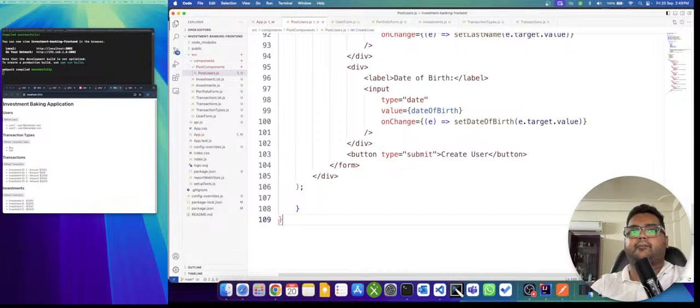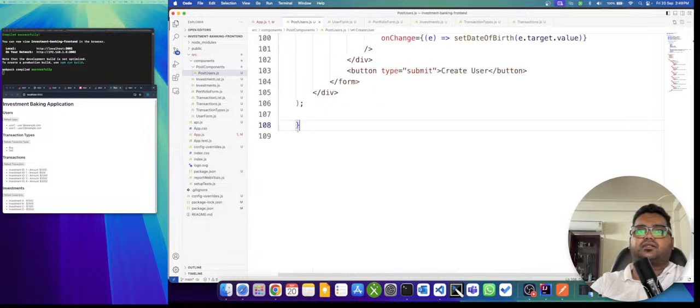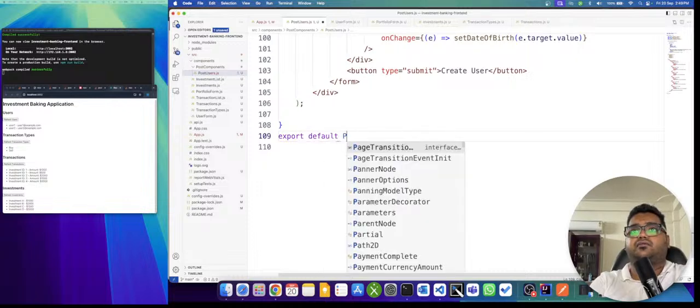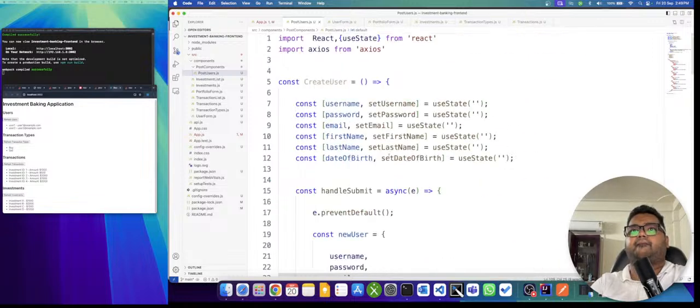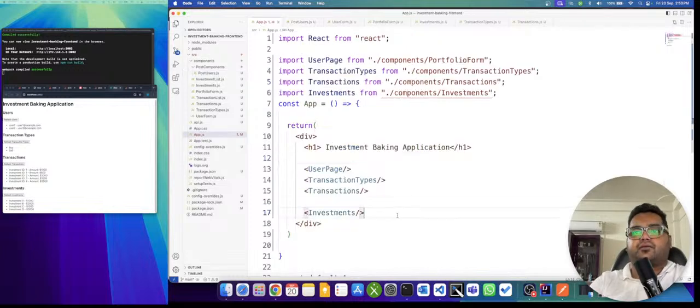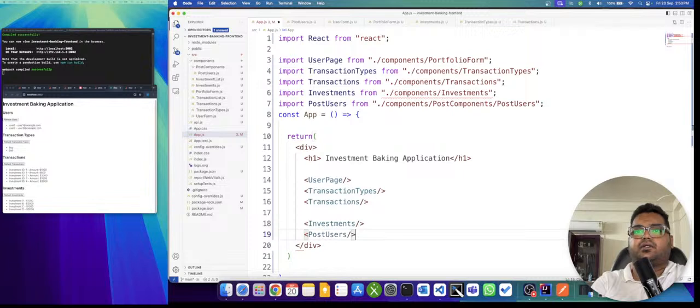Okay. And I don't think that is fine yet. Export default PostUsers. So here I can just write the PostUsers and let's see how it goes.